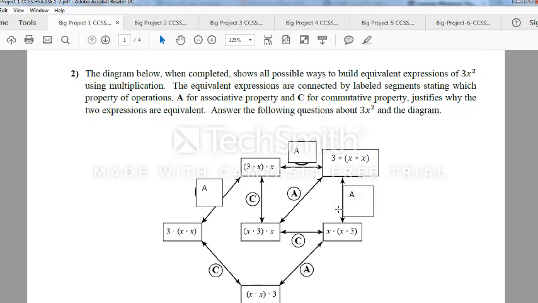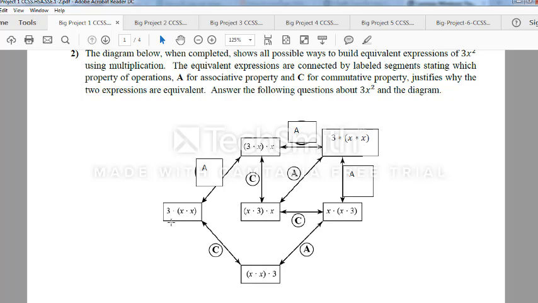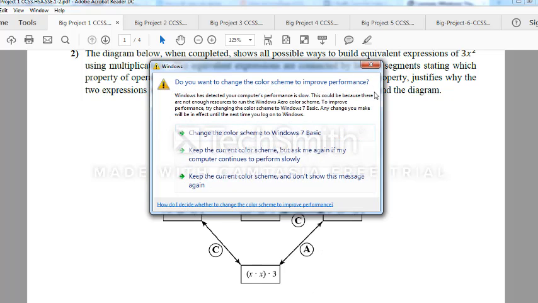That's it. Okay, for number 2 it's kind of similar, we have to find out the empty box over here, and you have to see whether it is the associative property or the commutative property. So the first thing we have to know is what these two things are, and then we can find how these two things relate to each other. For example, this one, 3 times in brackets x times x, is associative property to 3 times x plus x times x. So this is the clue that they give to us.